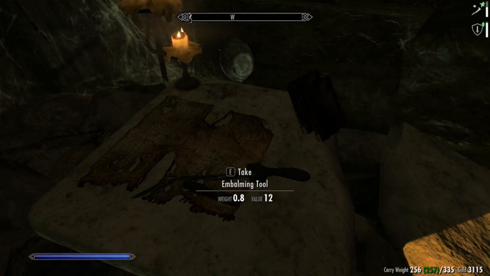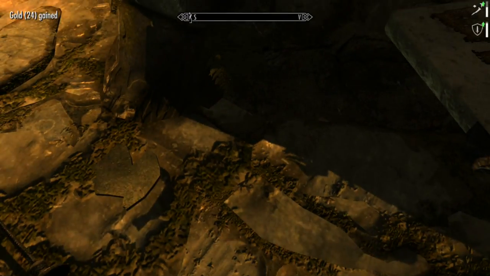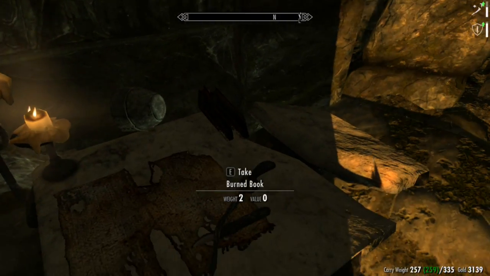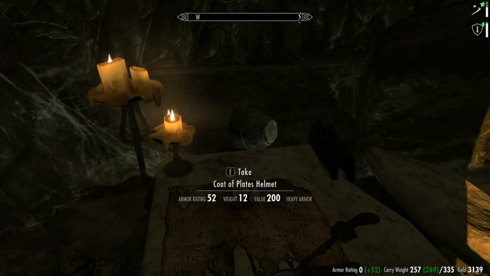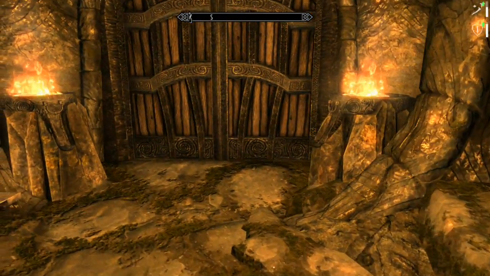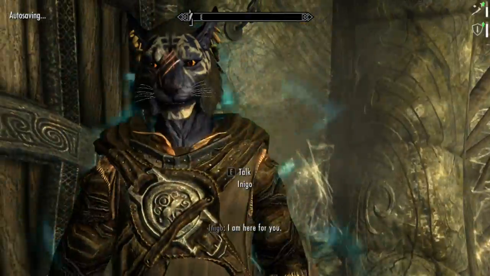Just this VR saber, cool. Coin purse. Coat of Plate's helmet, I didn't even notice that, but... what's my carry weight? Oh, that's right, MoreHUD, I can see my carry weight now. Sure, why not? Oh! Didn't even realize that was a loading door until too late! I am here for you. Good.